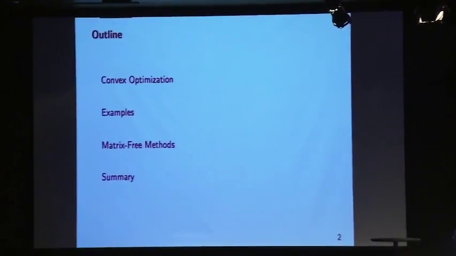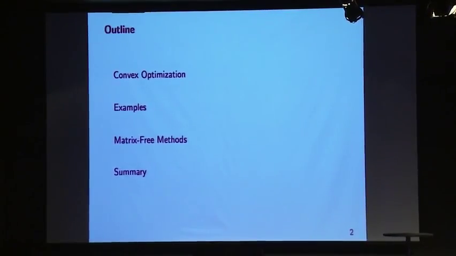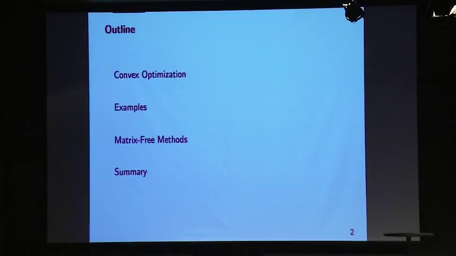I'm going to start by talking just about what convex optimization is. It'll be quite brief. At the high level, I'll say what is it and why should you care? We'll look at some examples, and in fact, now we know what the screen is. Look at that. I'll look at some examples, and you'll see they're baby image processing examples, a few of them, and maybe one that's not. Then the real topic of the talk is on matrix-free methods. How do you make these generic methods, how do you bring them to problems with millions of variables, the kinds you might encounter, for example, in vision? And then I'll just wrap up, and that'll be it.